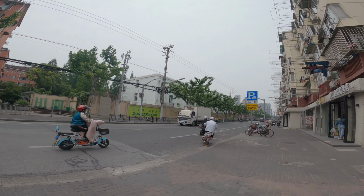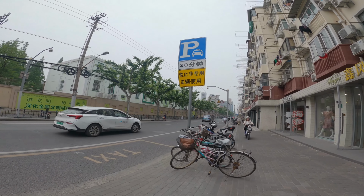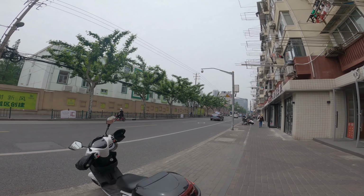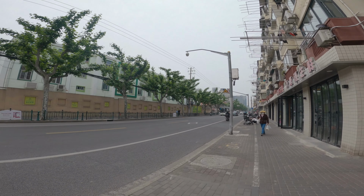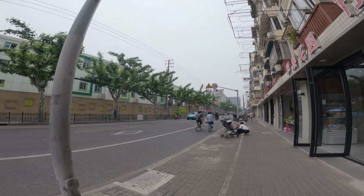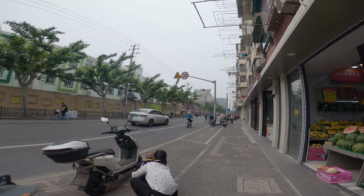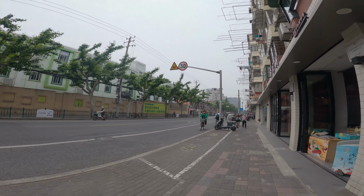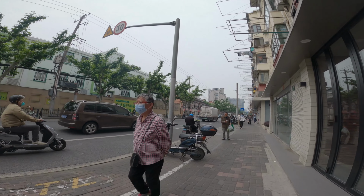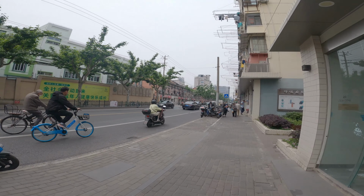So, you see these police-looking people, right? They are not actually police. Yeah, the security, it's not even security run by private companies. I don't know, it's like urban management, right? They have a similar outfit, similar to the police. They have a little bit of authorized power to kill some of the business. If you know, nowadays if you put your products a little bit more in front on the street, blocking the street, then they will come and make you put your stuff in. This shop has already moved out.